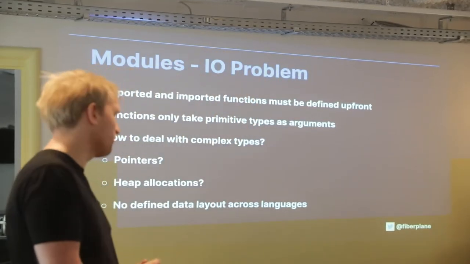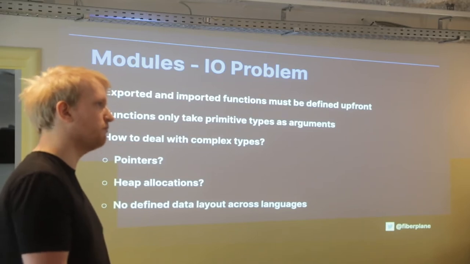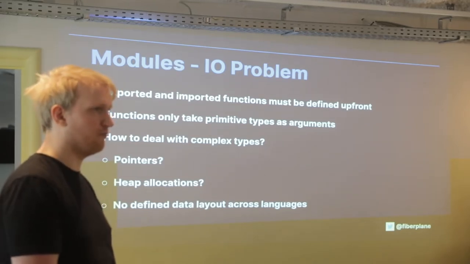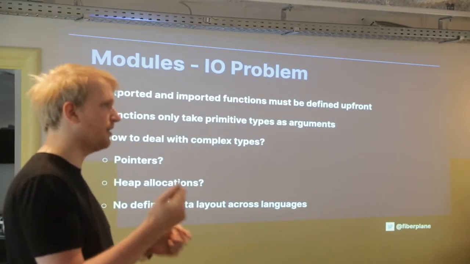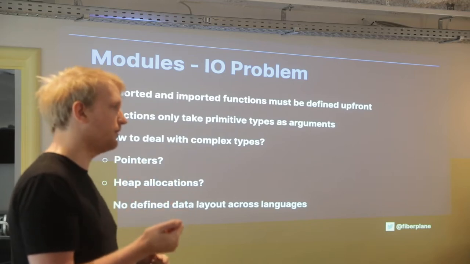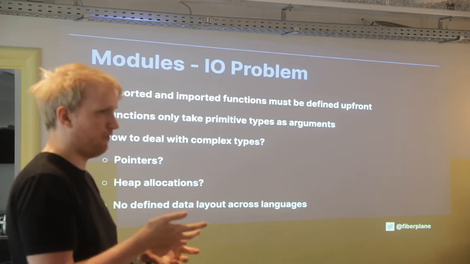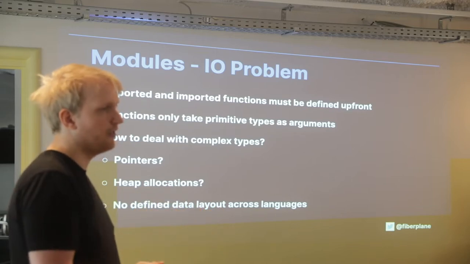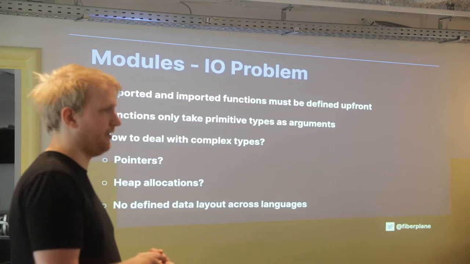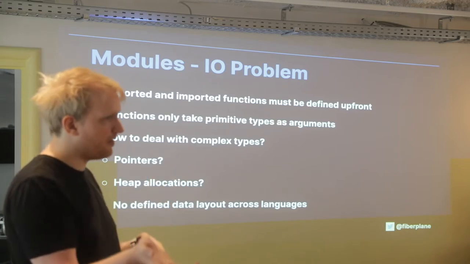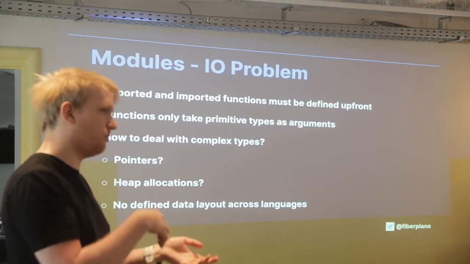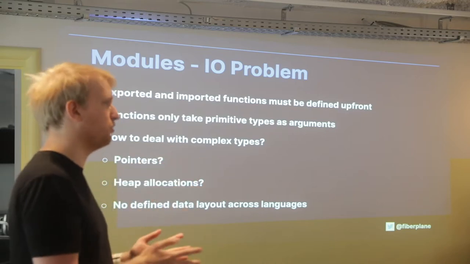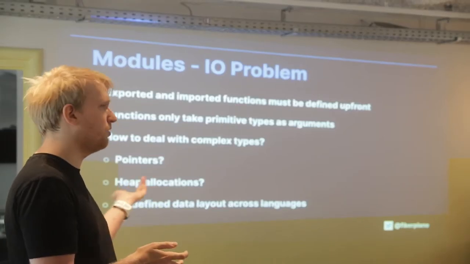Now we get to the core of the problem, basically, that we don't have a way to pass external or complex information in and out of WASM world. Because we can only work with U64 or floats or integers, basically, unsigned integers. There's not really a way that you can just pass arbitrary bytes in, or you can pass in an array or string or whatever complex data structure you have. So what do we do about this?